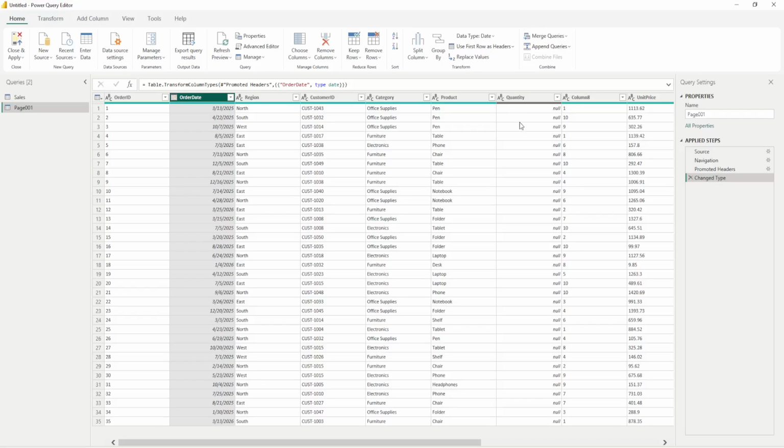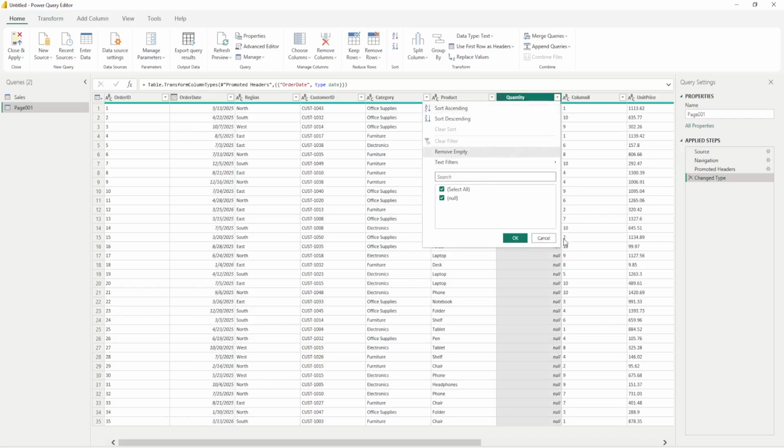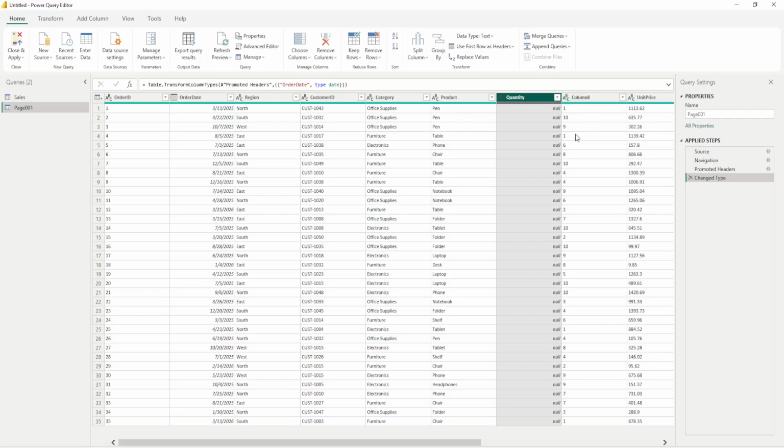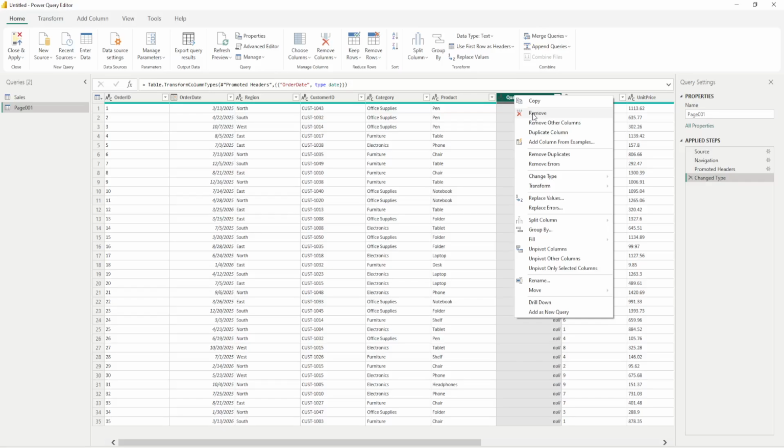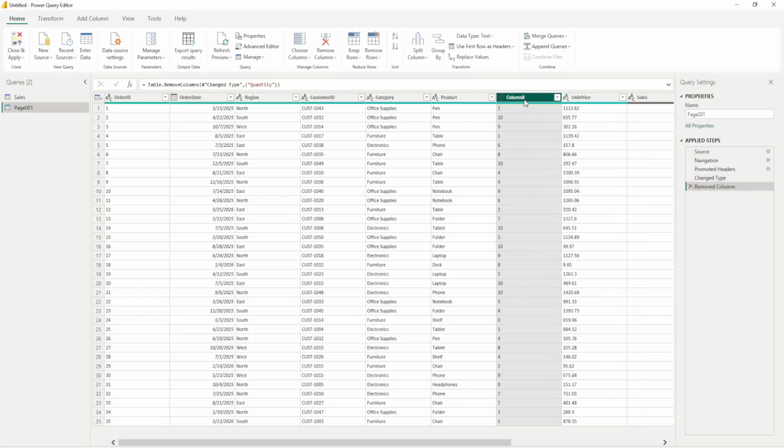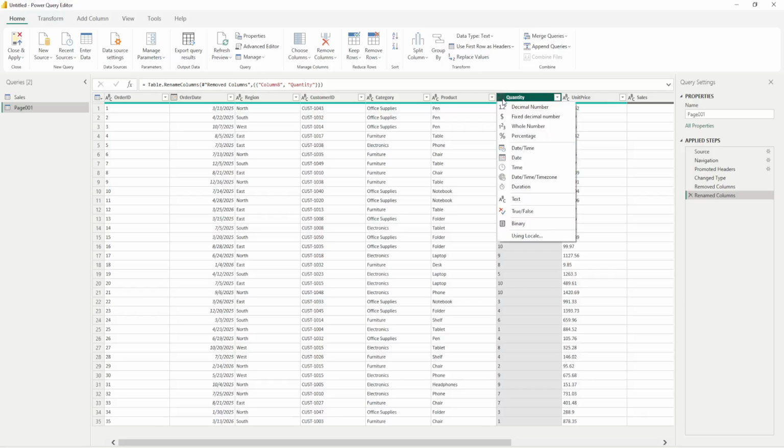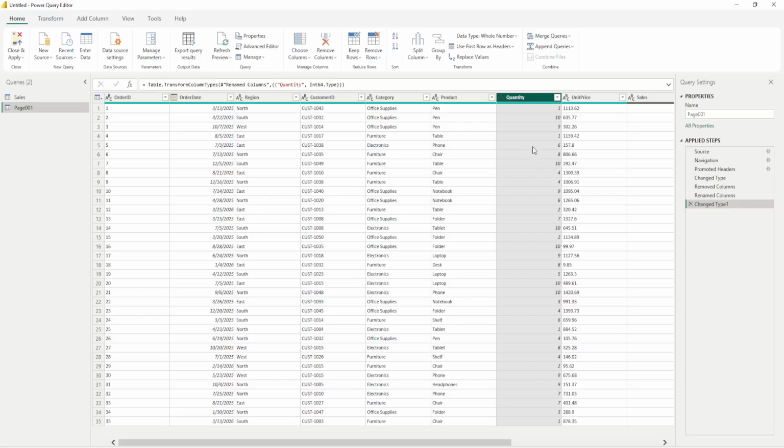Quantity is all null. So Power BI picked that empty space as a null, and I'm going to remove that. I don't need it. This next field is my quantity, and I change the data type to whole number since it's a quantity.